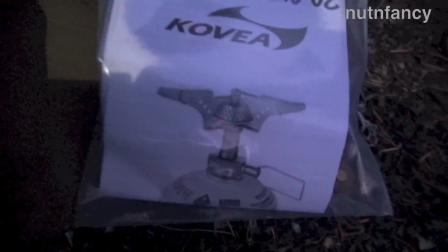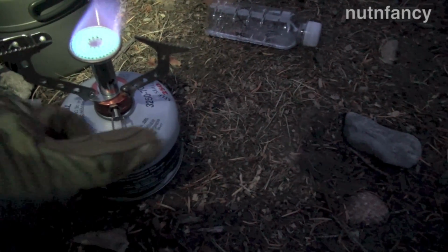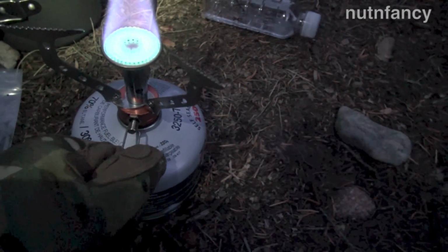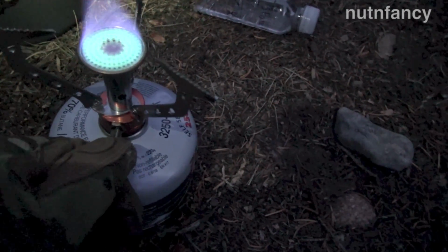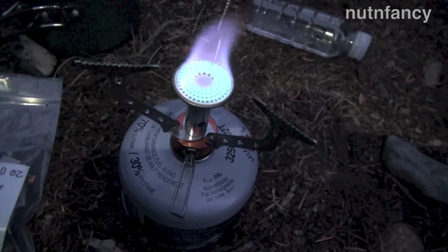My favorite was this one, the Covea. That one you saw, it's just dominating. And then this one's not bad. I mean, you can see it simmers good. It's going to be a little bit heavier. If I can find it on Amazon, I'll let you know. It seems like it's well made though. Nice broad hot supports for it though. I do like that a lot.